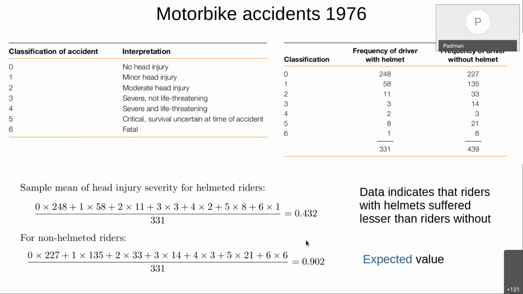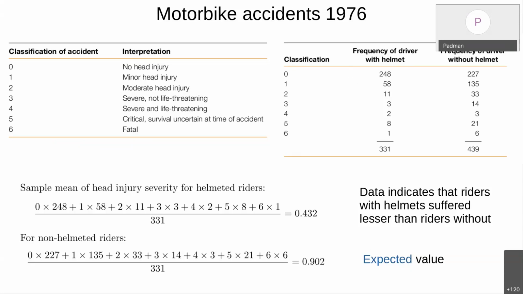Because these numbers are small, it's not that we are getting these numbers close to 5 or 3 or 4. These numbers are small because, most of the time, whenever there is an injury, the person is actually not having any injury. So statistically, when you compare this suffering with this classification index, these are very small. These are actually less than 1. That is because most of the time, whenever somebody has an injury, he or she escapes without any injury.